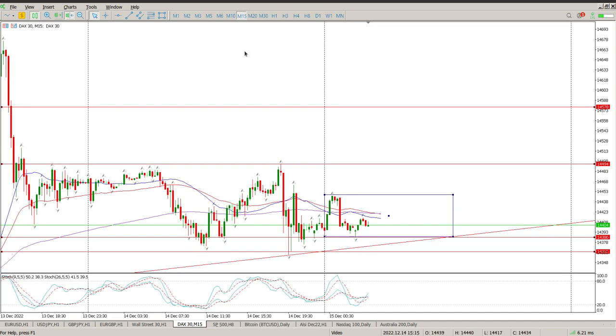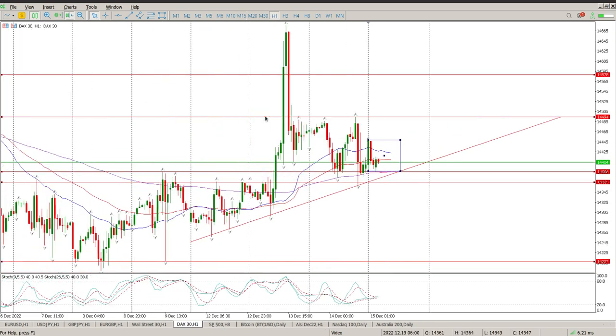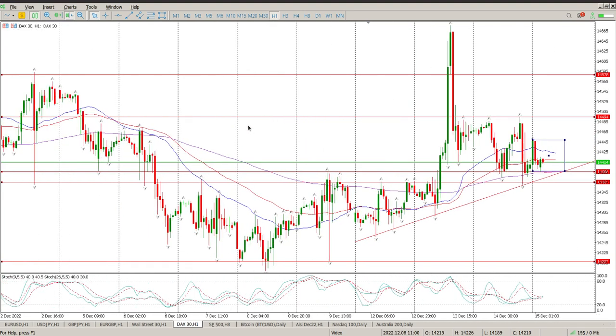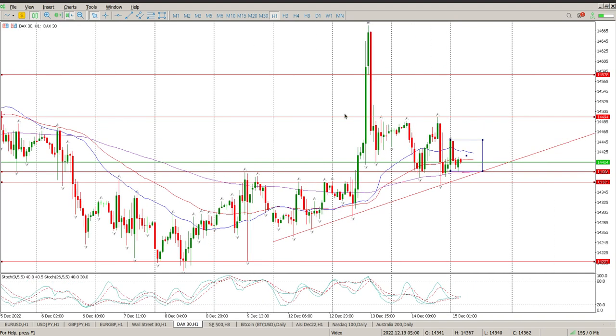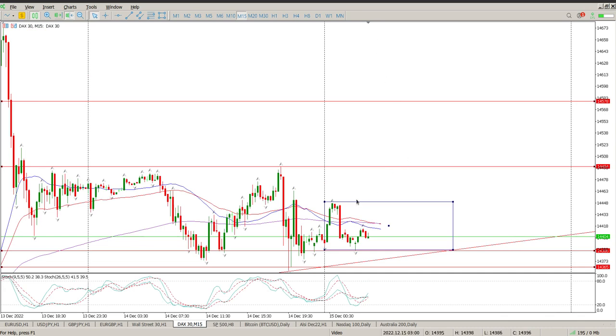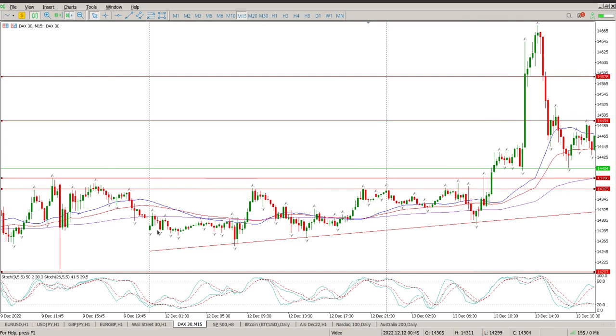Now, any move to the downside is going to be messy, to say the least, because every single one of these tails here is going to offer support. So it won't be a solid move as such. That's kind of the only way I can see this. But on the flip side, if we break to the upside, if we get above the high of the morning, then the high of yesterday's test, to get above that, then we're looking at 14,578. So there's more potential to the upside than there is to the downside because of the mess we've got to the downside here.